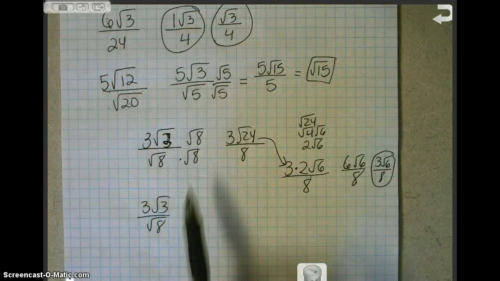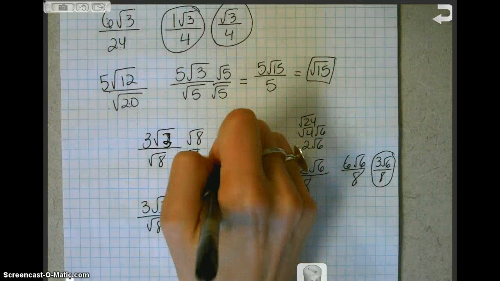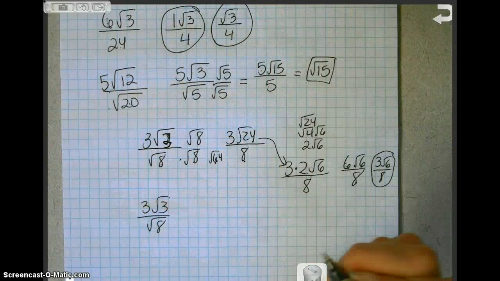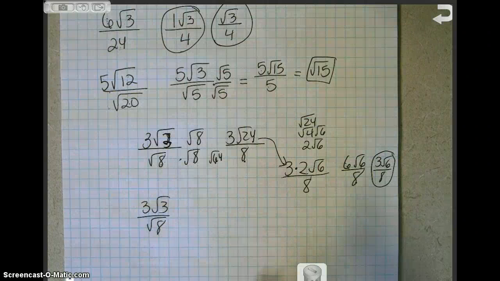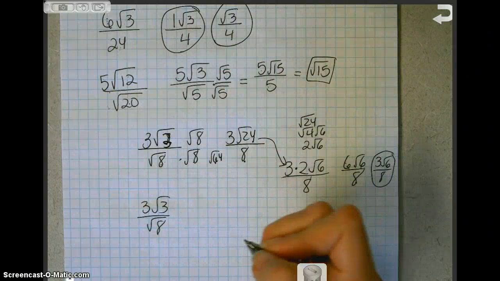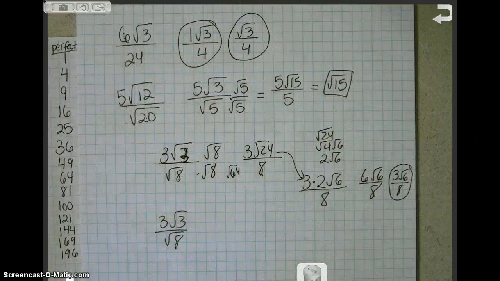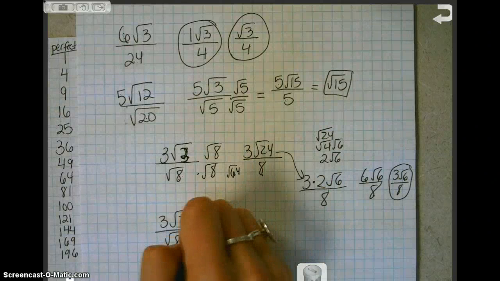Notice we multiplied the top and the bottom by the square root of 8, but our goal was to get to a perfect square, and the perfect square we got to was the square root of 64. Square root of 8 times square root of 8 is the square root of 64, which is 8. If you start with the square root of 8, you can multiply through and get to a perfect square on our perfect square list. 64 will work to get you there, but look at this. Let's get to 16. We can multiply this by the square root of 2 and get to the square root of 16.